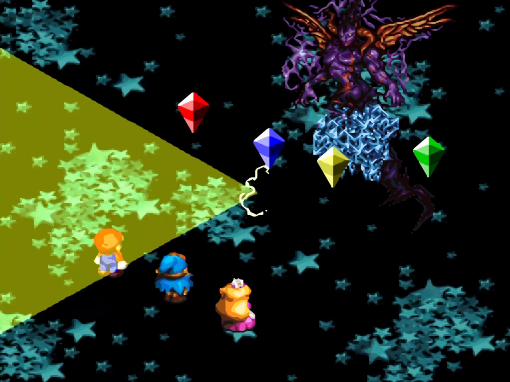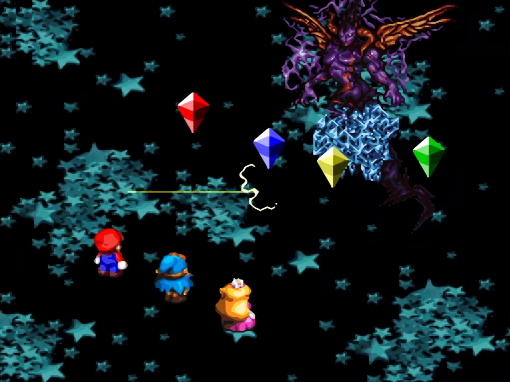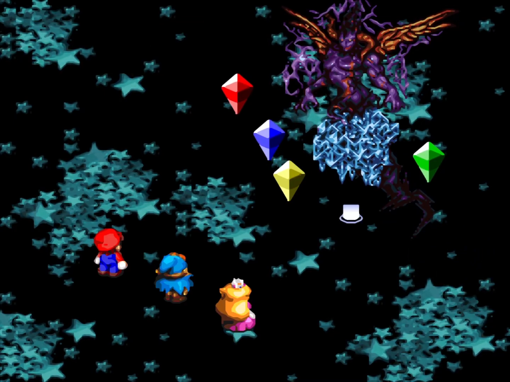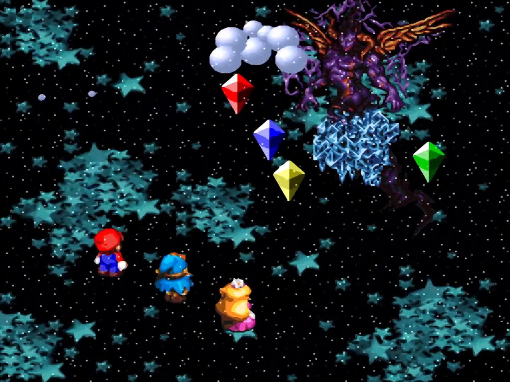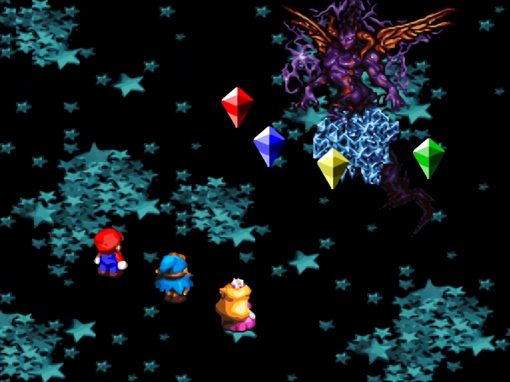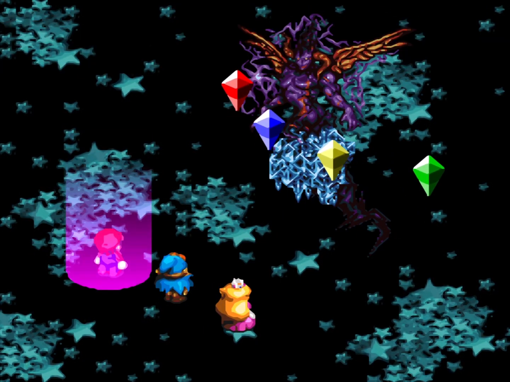Alright. Corona again. Oh, no. I think the red one has like 2,000 hit points, the blue one is like 1,800, the yellow one's the most, I think it's like 3,500 hit points, and the green one has only a little bit of hit points, but he has stupid high defense, and there's Shredder.